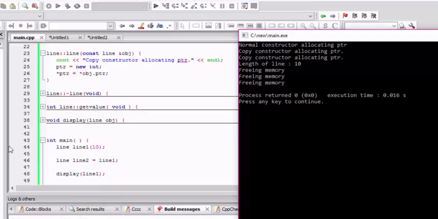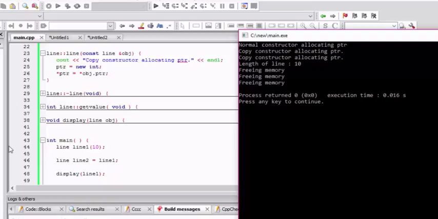Display line 1 calls the display function, and in the display function we have called the object dot get value function, and get value returns the value of star ptr, and star ptr is the value which is equal to len. You can see this in the parameterized constructor.